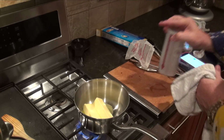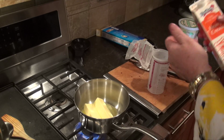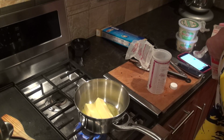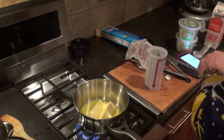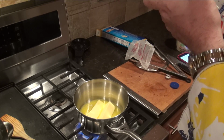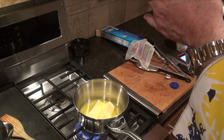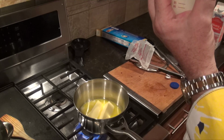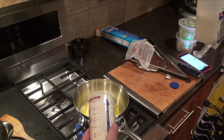Next, they're going to call for 3/4 of a pint of heavy cream. Now, I don't know why they just didn't say 12 ounces. So while the butter's melting, 3/4 of a pint, which is 12 ounces. I forgot to get heavy cream. So we're going to use 12 ounces of milk. Should be fine.